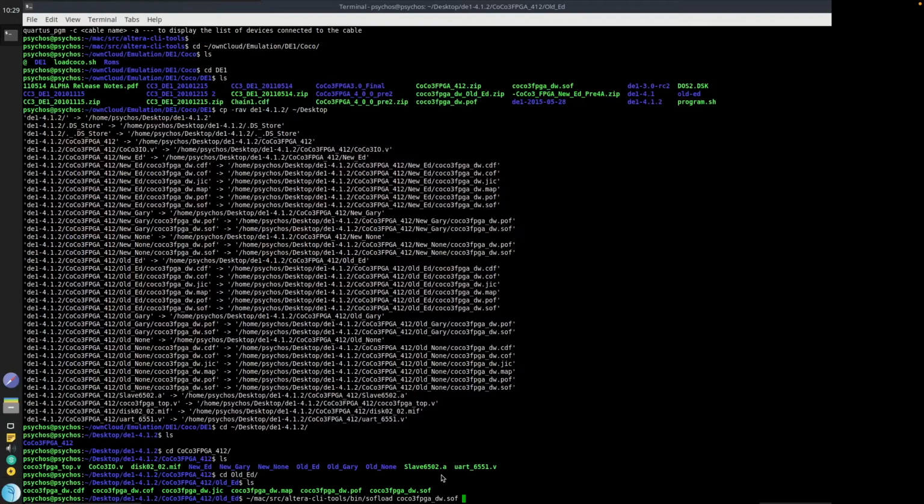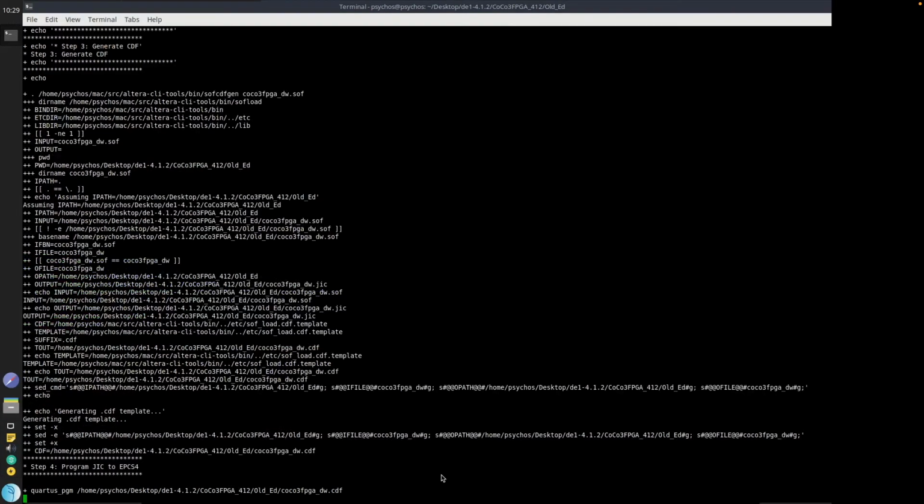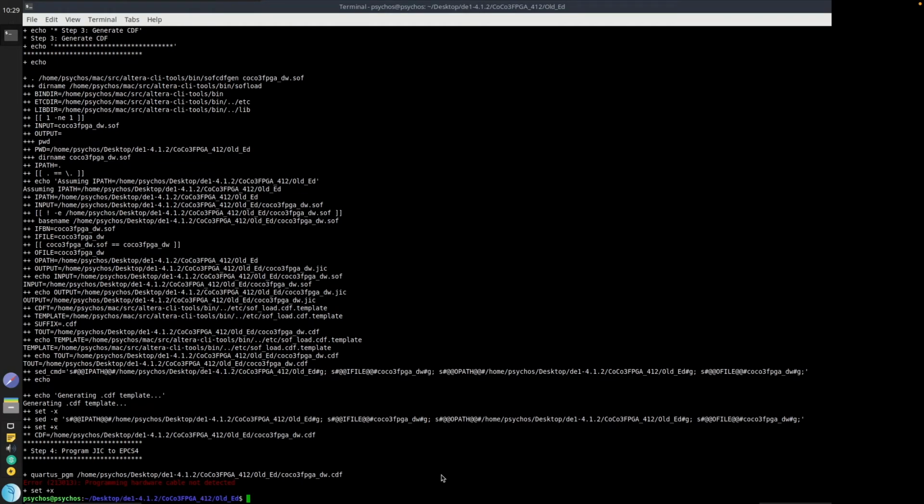I don't need to mess with any GUIs. I run this command. If it has access to the programmer, it says programming cable not detected. Okay, so we may need to do something and come back to this.